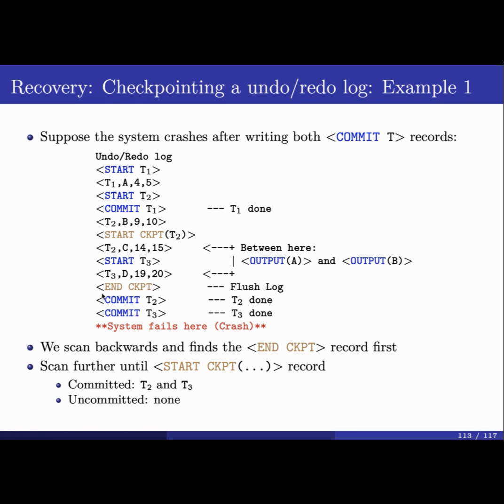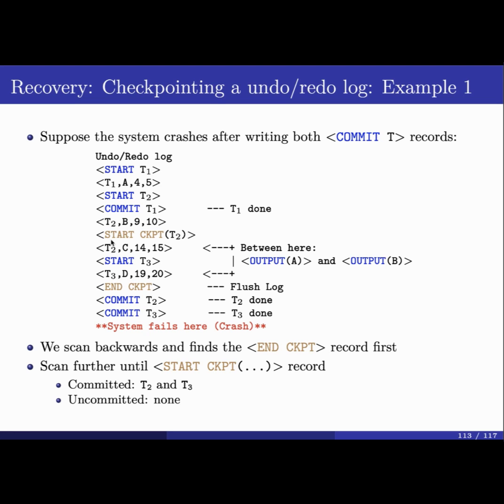If you have an undo and redo log file with a non-quiescent checkpoint, that means if you found the end checkpoint, all the committed transactions and any database element modified before the start checkpoint have been written to the disk. So from the end checkpoint, I will go back up to the start checkpoint in order to identify whether you have committed or uncommitted transactions. I can identify the committed transactions.